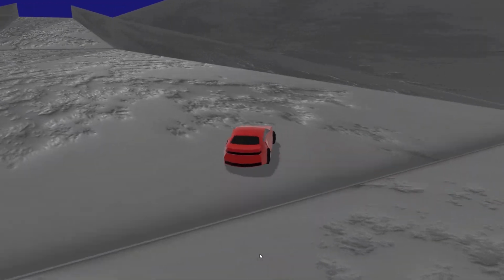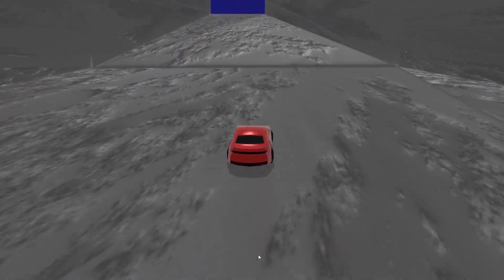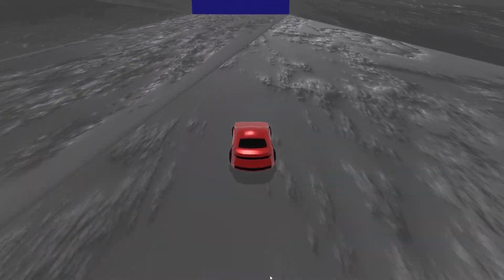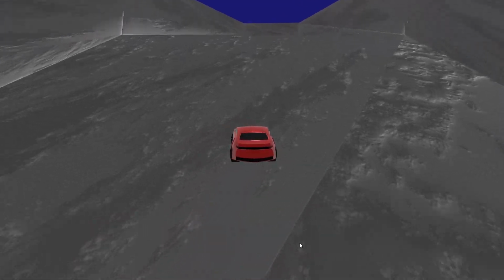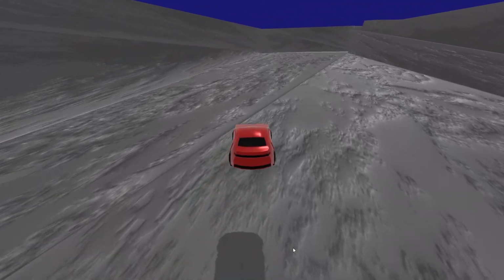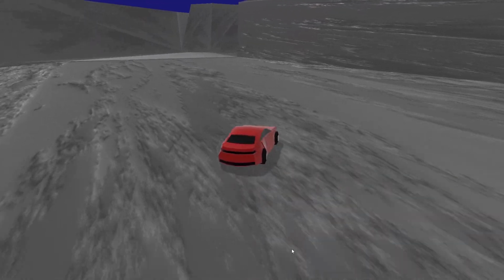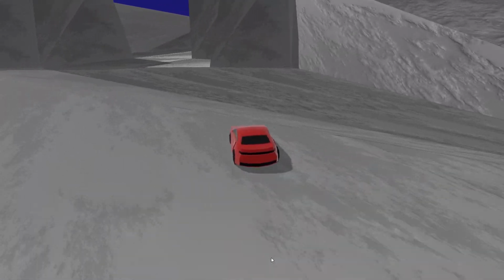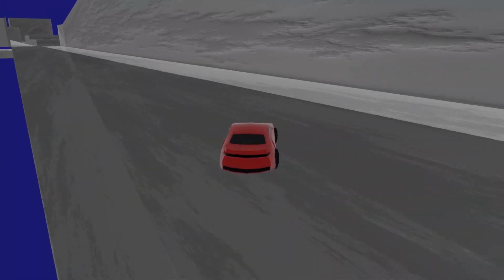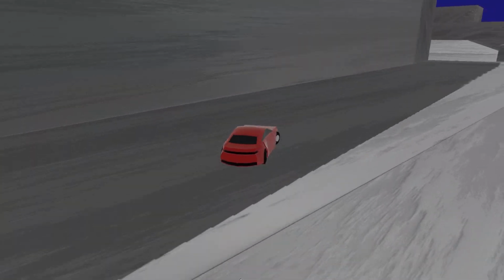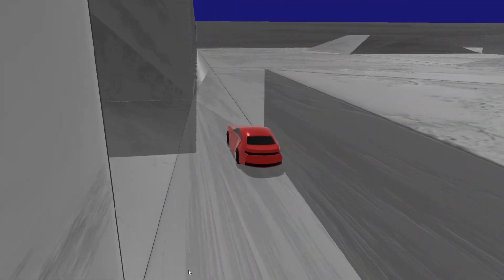However, I noticed that our camera kept clipping through the map, so I shot a raycast from the camera to our player and made sure the camera was right in front of the obstruction so that we would always have view of the vehicle. I also added a texture and a normal map texture to the course, because although this is a prototype, you can see how it makes the game look a lot better, even though we literally only have a car controller with not even a tiny detail of polish.